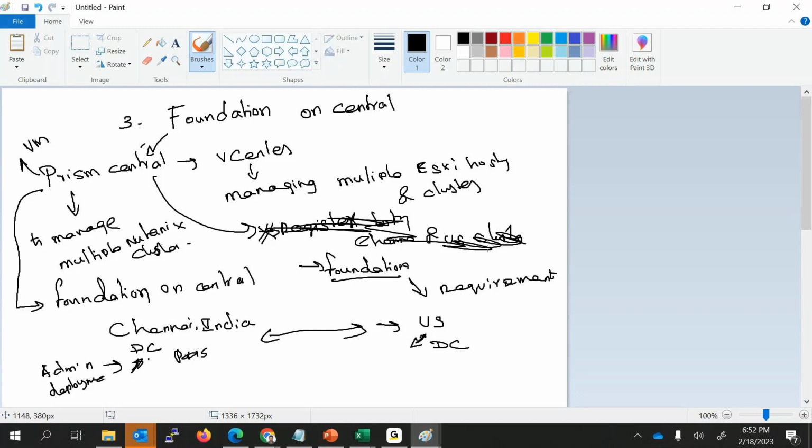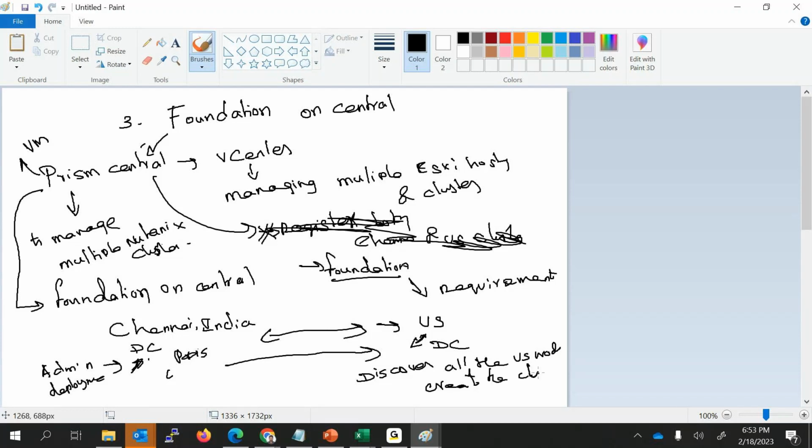There are many requirements for foundation on central. If you follow all those requirements, then from the Chennai office, by logging into Prism Central and then foundation on central, you will be able to discover all the US nodes and then create the cluster.